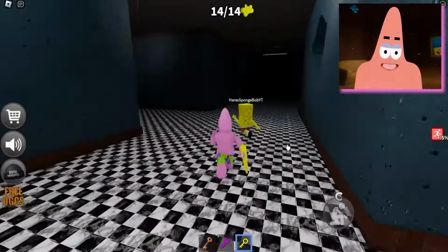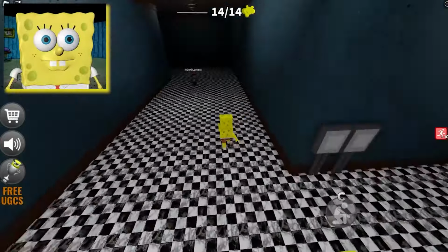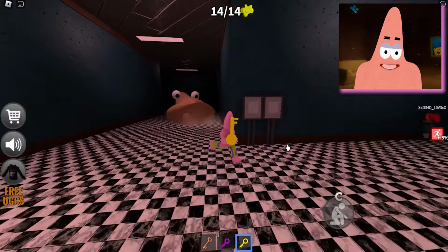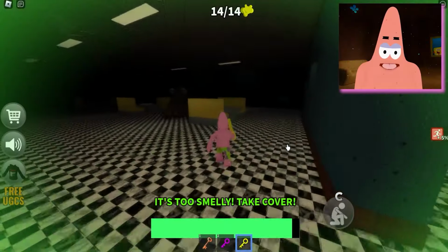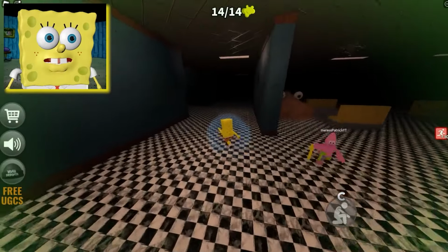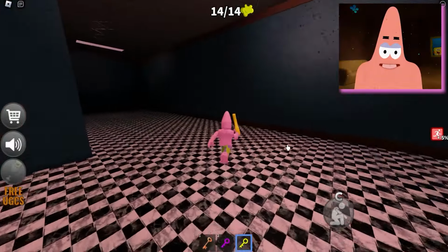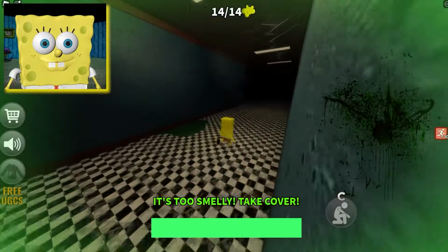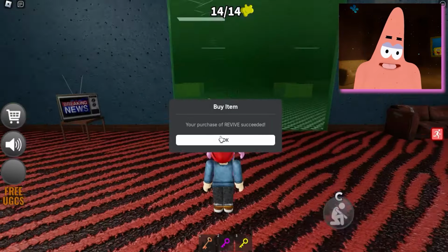Come on, Patrick, we gotta go to the yellow key door. All right, I'm going with you, buddy. I believe it's just up around the bend, or we could get hurt. Oh! Well, that wasn't good. No, the foot. Oh, come on, Patrick, come on, come on, come on! I lived. Oh, died. Oh, Patrick, no. It's okay, I can revive.